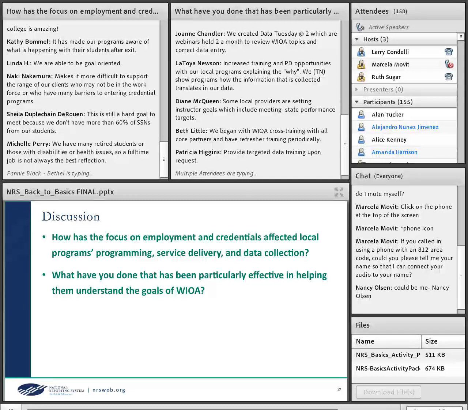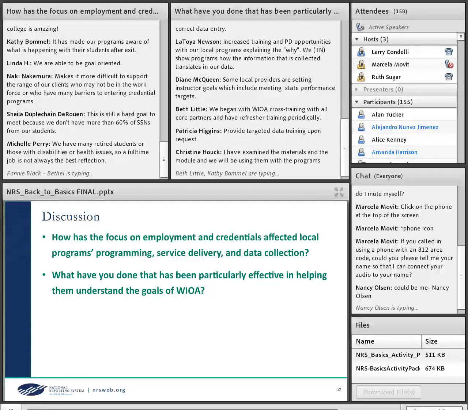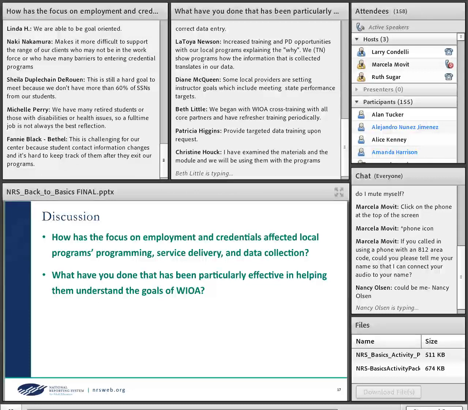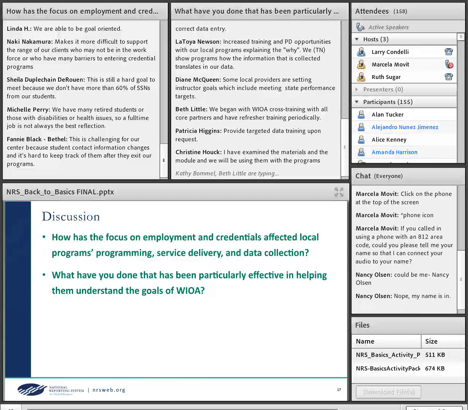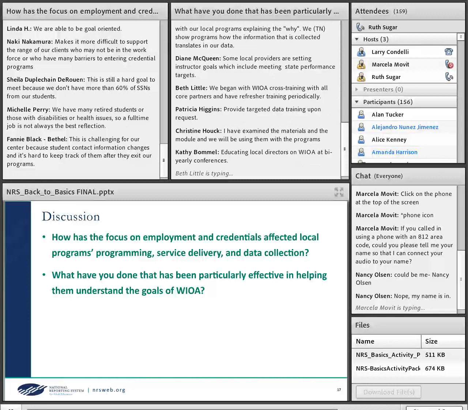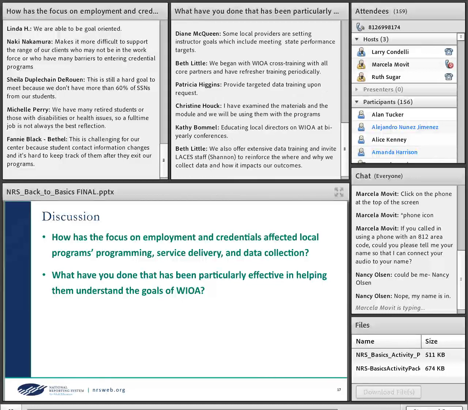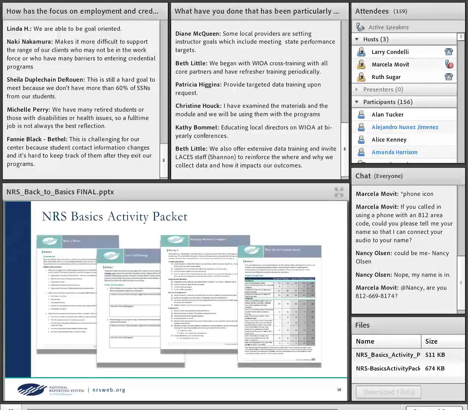New data dashboards that include all of the WIOA goals. Great. Lots of early technical assistance when WIOA was passed. Wonderful. So people in your programs have a good foundation on how to keep things going. Okay, Data Tuesday. Okay, so it sounds like a lot of really regular messaging happening, keeping people on point with existing information, new information. That's great. So thank you so much for sharing these ideas. We're going to capture everything that maybe I didn't get to note right now, so you'll be able to see it on the recording. And I'm going to move forward here because we want to show you a couple other things.